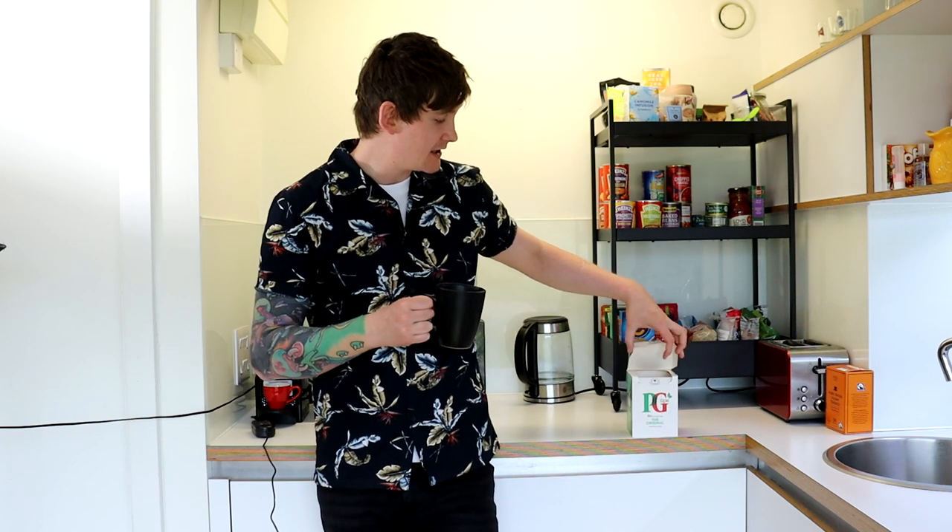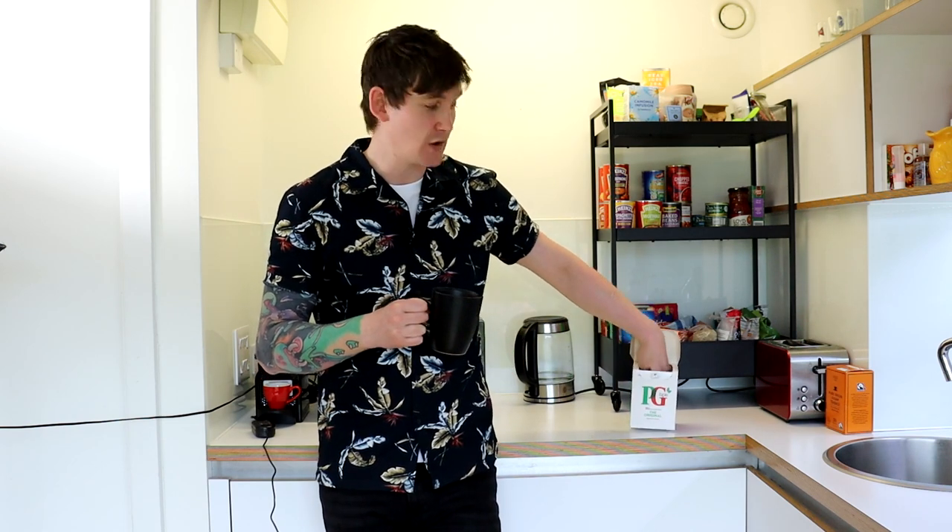So I'll just grab the mug I normally use. Big old mug - it's made of some sort of heat resistant material, keeps your tea boiling hot for as long as possible. Also it's big, so you get lots of tea in this one. So now we have all the prep done. First thing you need to do is get your tea bag and place it inside your mug. Something I do and have done for about 15 years is I make a game of placing my tea bag into my cup. During lockdown I got very good at getting the tea bag into the cup from the other side of the room.